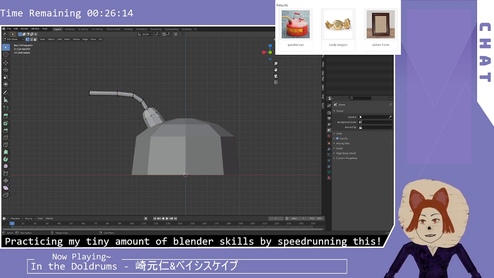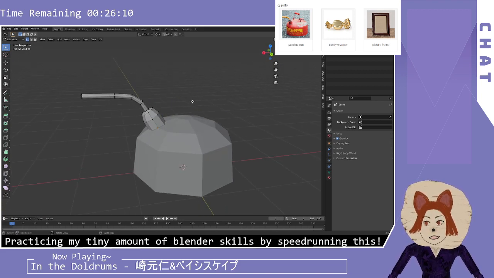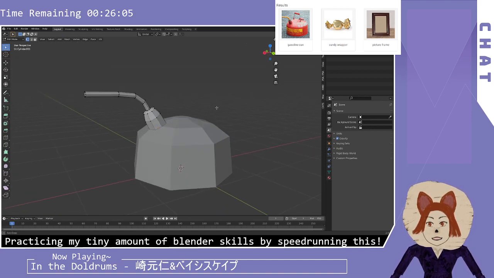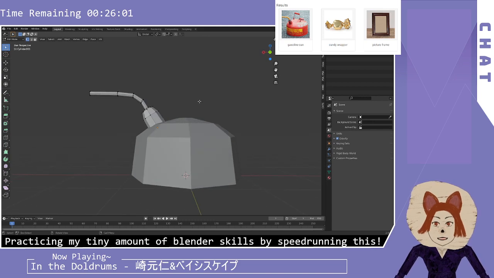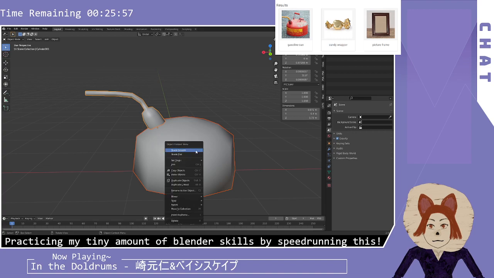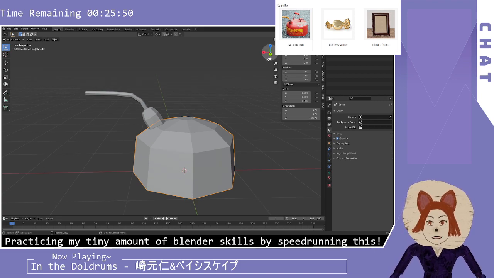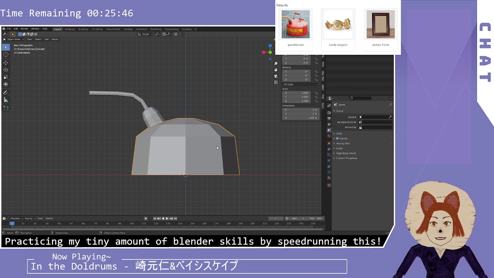So this isn't really all that low poly, obviously. I mean, it is low poly. I could throw this in a video game, it'd be fine. I could probably do fewer polys, though. But also, on the other hand, do I care that much? Not necessarily, no. Shade that flat. We'll mess with that later. That's what I'll work on, is trying to make this shading look nice. I think I have an idea for how to do that, but we'll get to it.